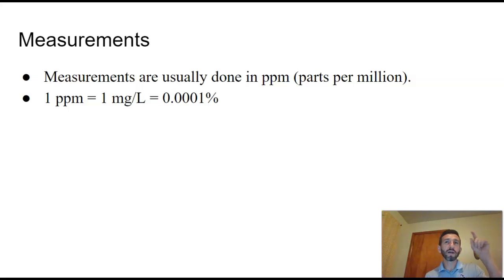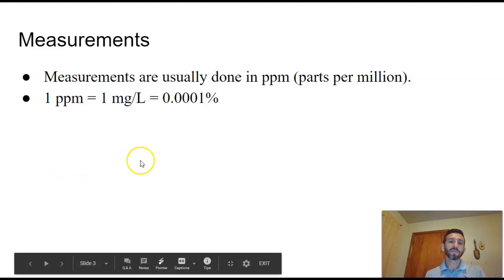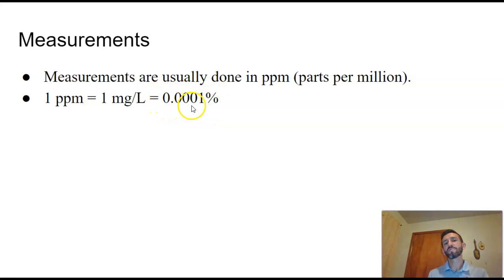So if you take 1 divided by a million, times 100 for a percentage formula, you get about 0.0001% of what you're drinking has the pollutant if it's 1 ppm, which sounds like an extremely small number, not really something that we should worry about, but even small numbers like that can cause some pretty serious health conditions for human beings and all kinds of problems for animals as well. Okay? So just keep in mind that it doesn't have to be a big percentage for it to be troublesome. Okay? So remember, 1 ppm is 1 divided by a million.